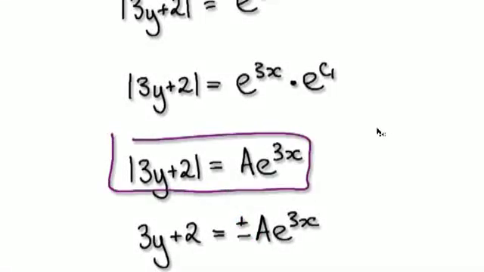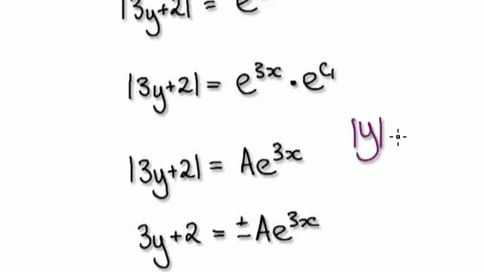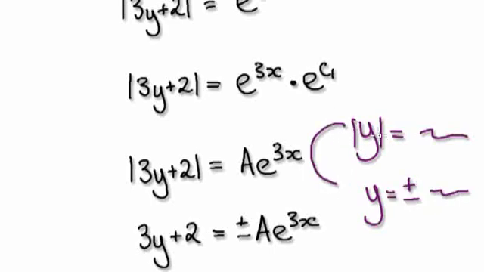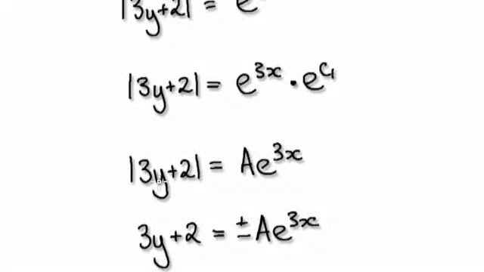When you're here, if you have an absolute value of y equals something, then to get rid of the absolute value, you would need to do this. But why is it that? Well, I will make some more videos to explain why this is the case. Okay, but for the time being, just accept it.